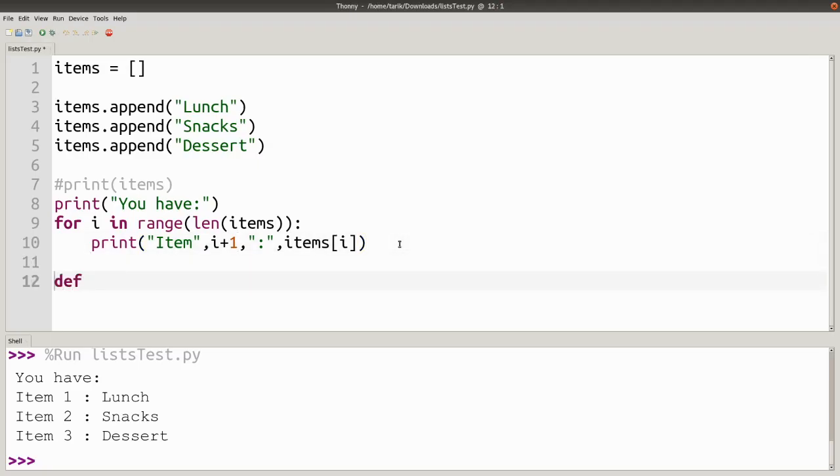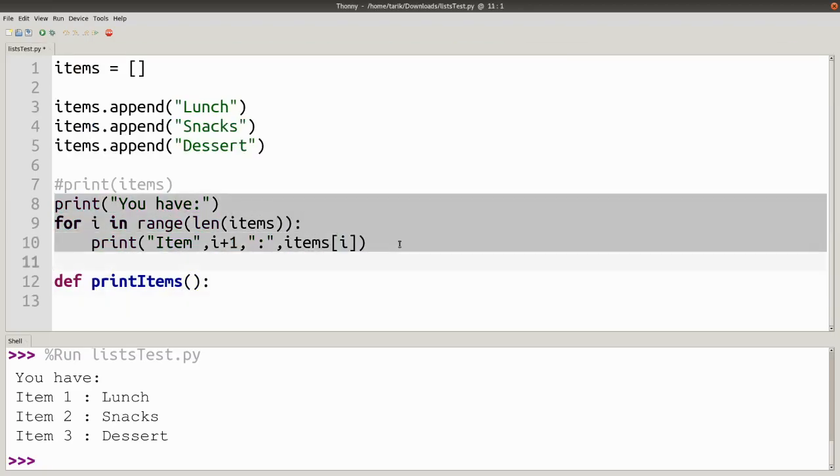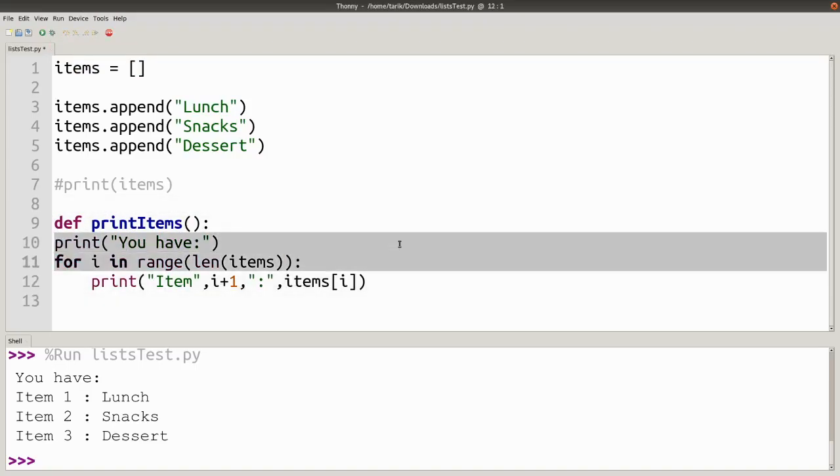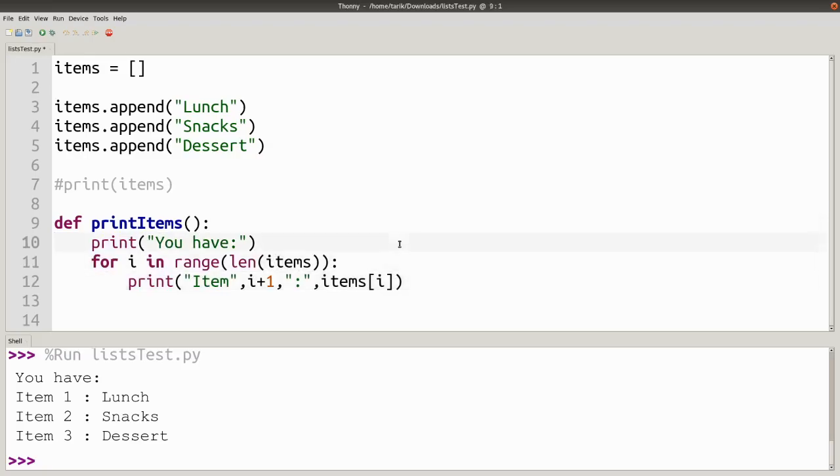Just a quick thing, want to have a look at functions. So if we've got a function called print items, which all it's going to do is just print things really nicely. There we go.